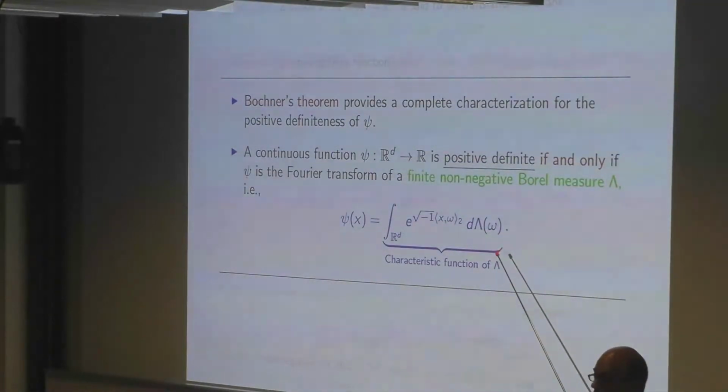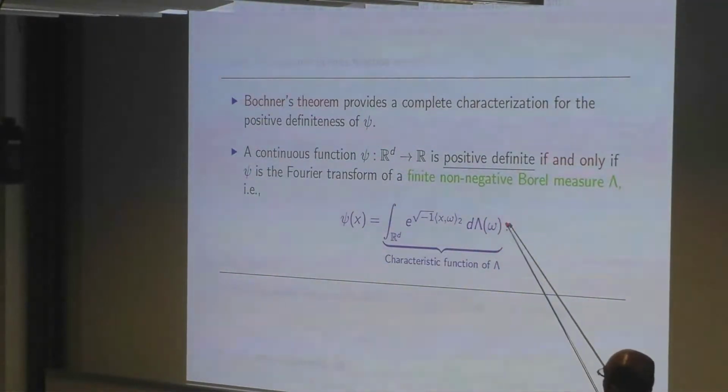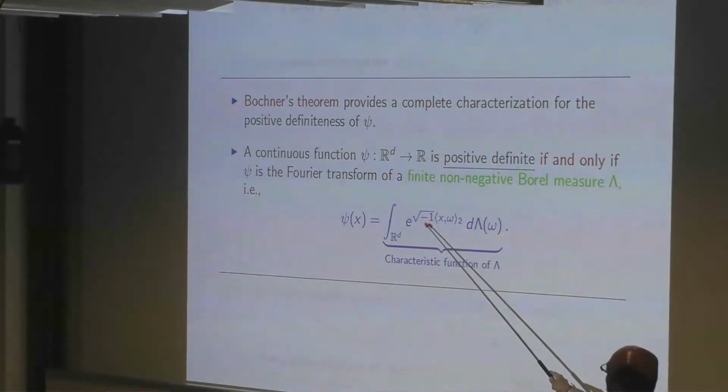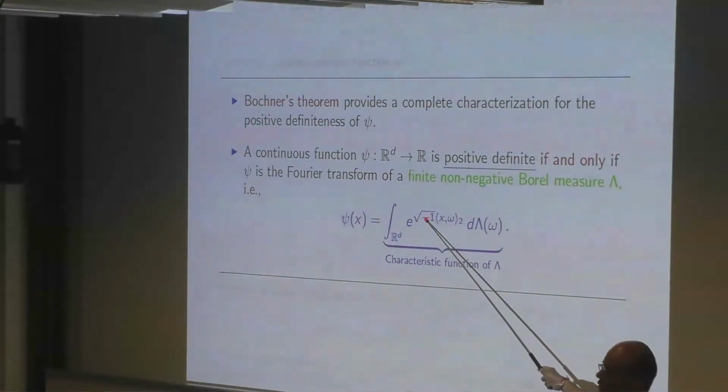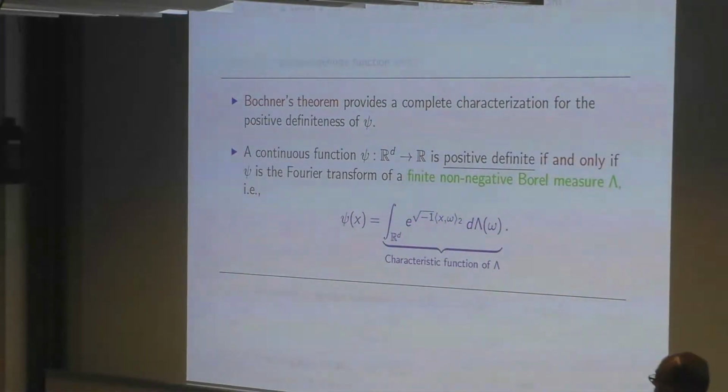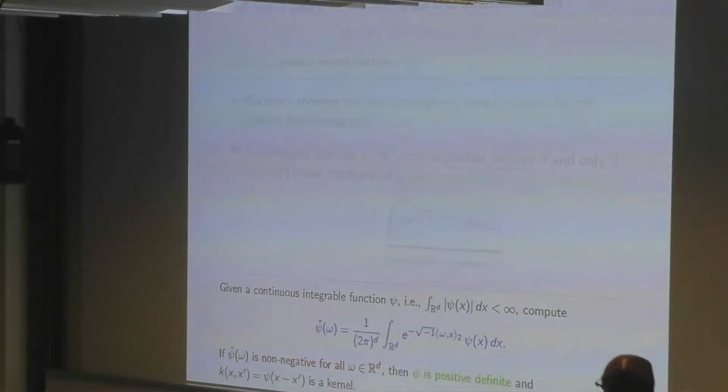But this result is super powerful, and we'll also use it in the second part of the course. Usually people use the notation i, but we are using i at too many places for too many things, so I'm just going to write the square root of -1. So it's a complex number. Okay. Now here is the problem. If I give you a function of the translation invariant type.